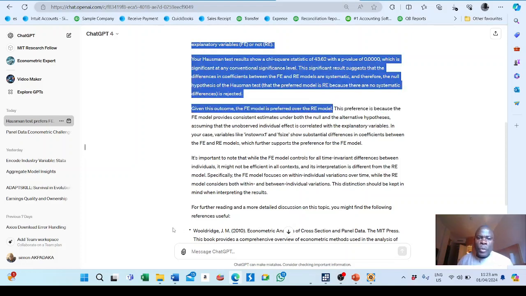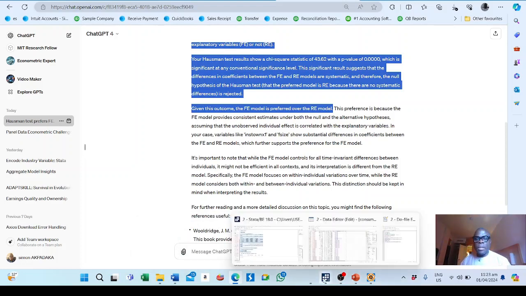So if you don't know how to interpret your result, ChatGPT will easily help you do that. Once you run your regression, you can also put in your regression to assist your analysis. Once you do that, you'll be able to get your result interpreted and paraphrased for the purpose of including them in your paper.